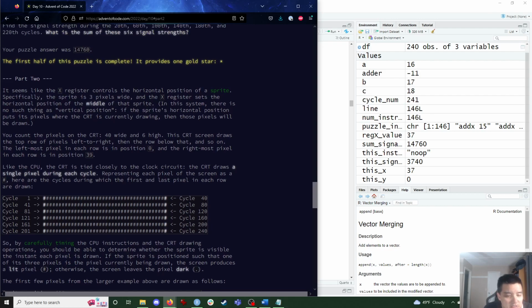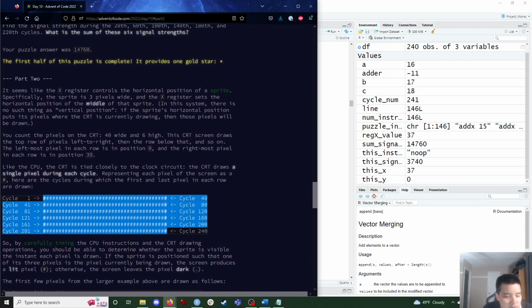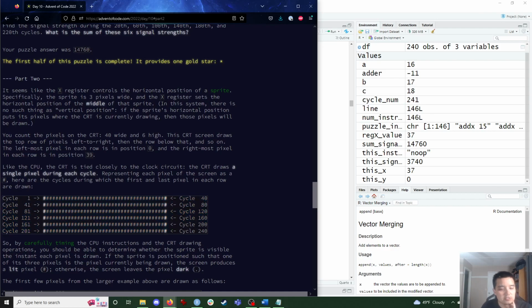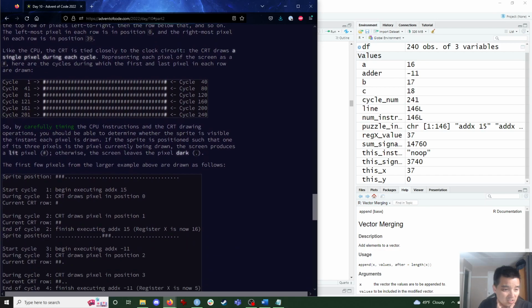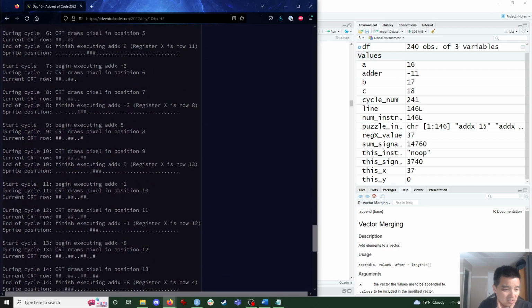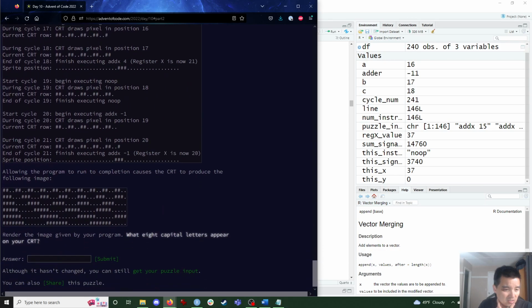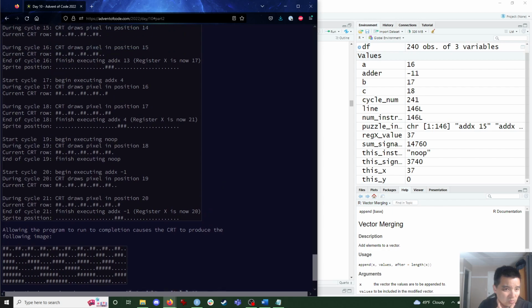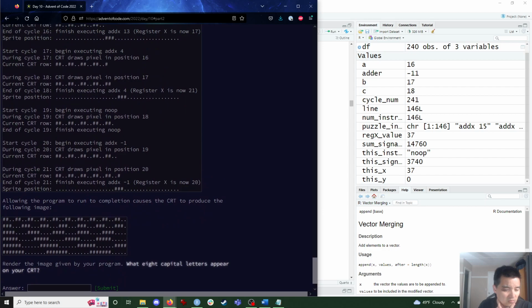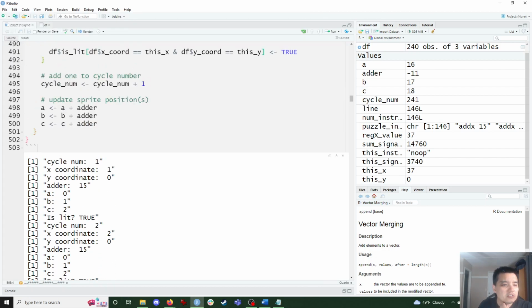So notice that, compared to the 40 pixel width, the cycle number is also supposed to be within the range 0 to 39 going horizontally. So how would I do that?